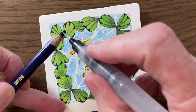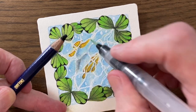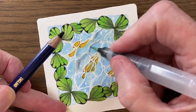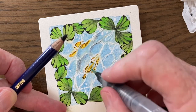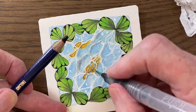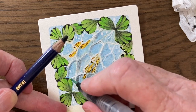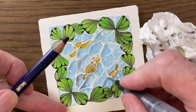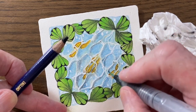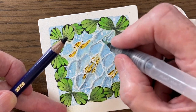I picked out this gray from the box. I tested out all the colors, but I didn't test this one — it's a little bit dark. So I'll just try and dab it with the tissue a little bit and make it a little bit softer. I'll persevere with this, but I should have used a much lighter gray. You can see I'm just putting bits of shadow under the fish and also under those bits of white, only on one side, so it looks like it's reflecting down and causing a shadow on the bottom of the pond.